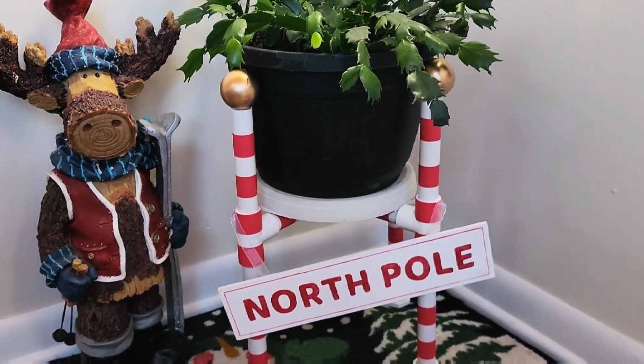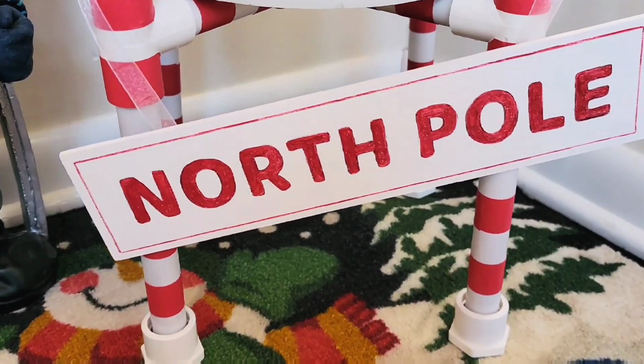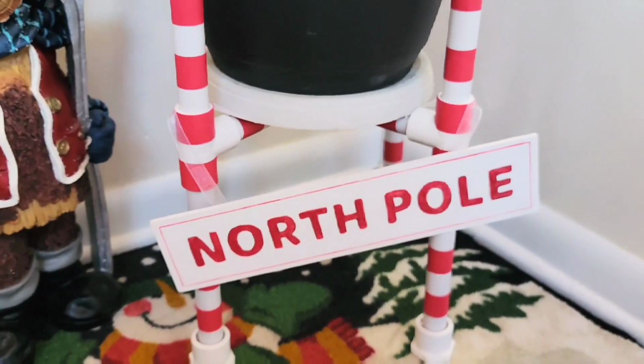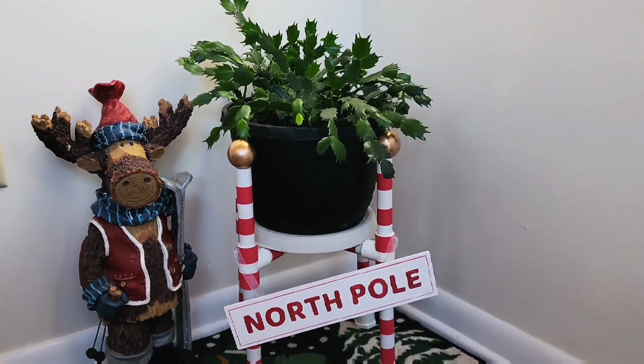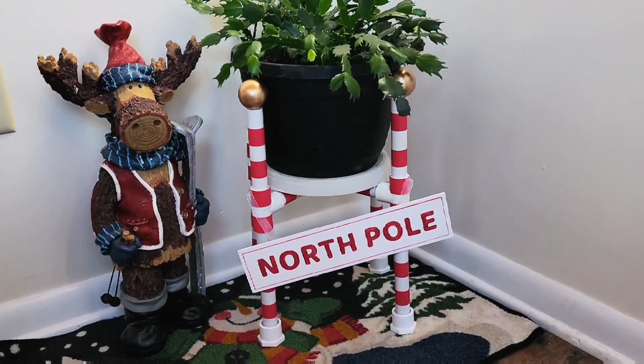And here's what it looks like. I ended up putting white pieces of foam cut out to fit the bottom of those bases of the PVC pipe, and I glued that in so the PVC pipe didn't fall through, and it worked out perfectly. I love how it came out. It's super cute, and it's going to be easy to store after the holidays.